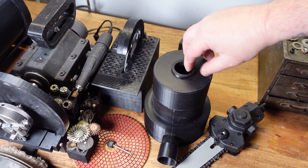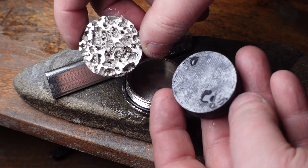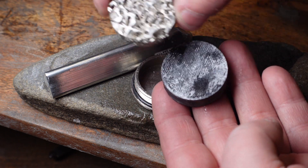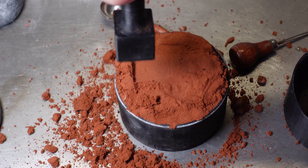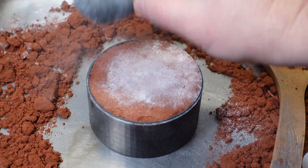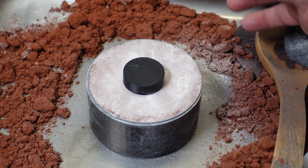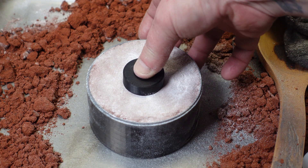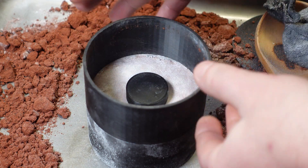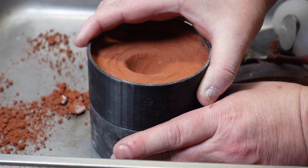So let me show you how I do it — it's super easy. In case you haven't guessed yet, we're going to start with the vacuum casting attachment. First we're going to 3D print the part you're looking to make — the material doesn't matter, it's just going to be used as a master to make a mold. You're going to start out like any typical sand casting job: fill the bottom half with casting sand, compress it really well, lay down a generous layer of talcum powder. But unlike regular sand casting, instead of pushing your part into the sand you're just going to lay it on top. Then you're going to attach the other half of the mold, fill it with sand, and compress the sand like you normally would.